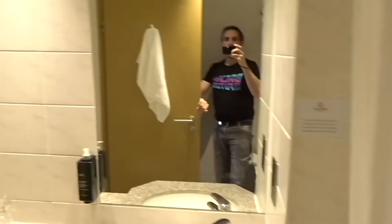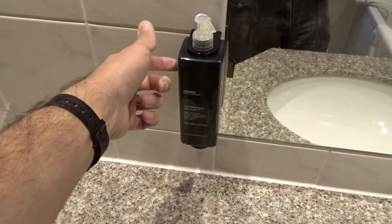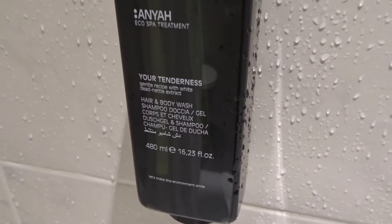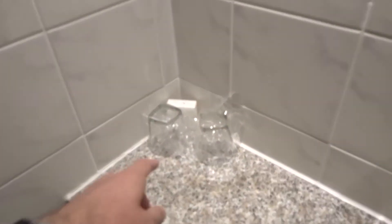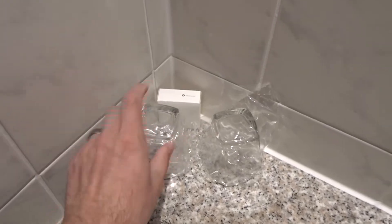Apologies about the wet — we've just had a shower so it's still a bit wet. There's a nice big mirror, sink. Everything is in these containers now — that one is your liquid hand soap, and that is your bath, hair and body wash. All the condiments, everything like the cups and glasses, come in these plastic cases. Your shower cap — that's really it. Toilet roll, towels — everything. Nice little bathroom, does its job.